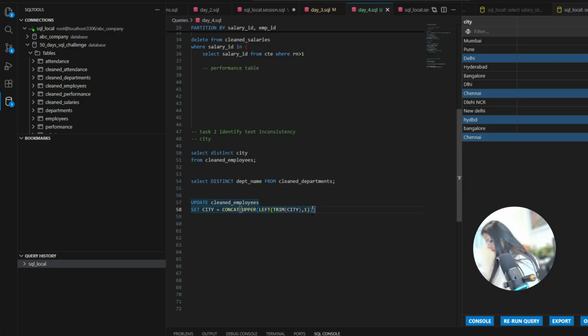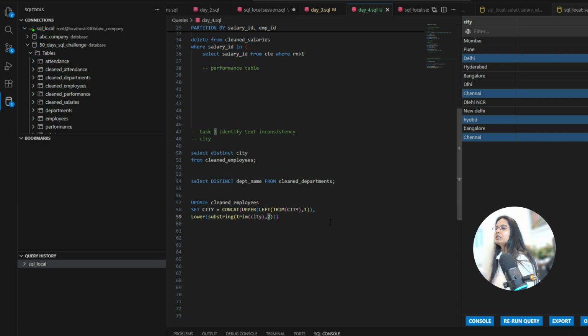After two parentheses, lower, to convert it into lowercase, substring, trim, city, 2. Now what does it mean? The second part is that we are first going to remove the spaces from the city column's value, and then we will cut out a part of the value that starts from the second letter.